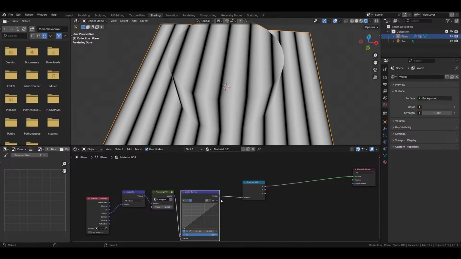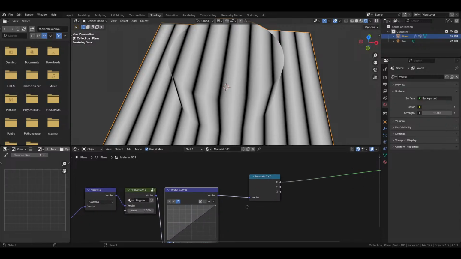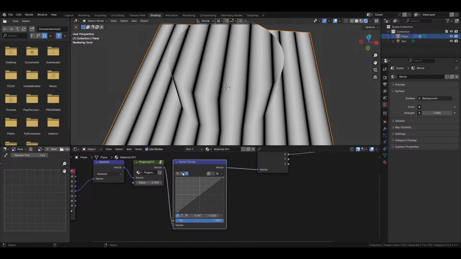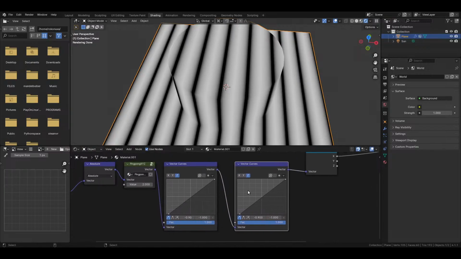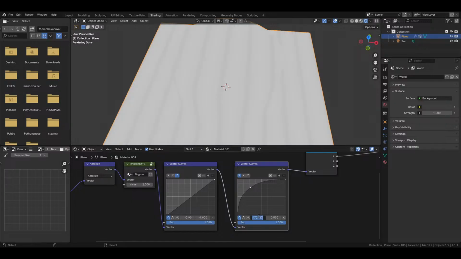And for the other node, I'm going to make it a separate thing. Going to reset, no, not reset curve. Is that on all of them? No, of course not. Okay.